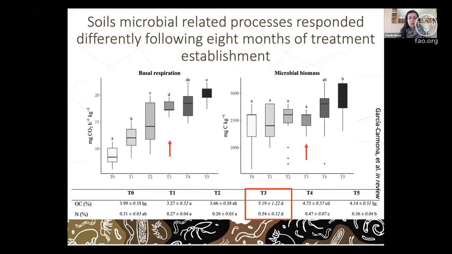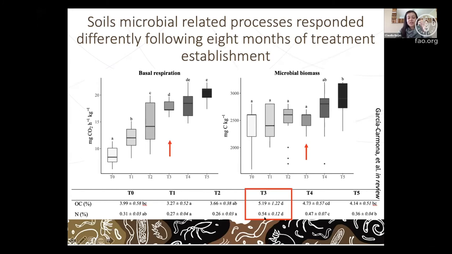And another point that I wanted to highlight here is that when we try to restore soil, especially biological related conditions, using organic amendments, we do need to be aware of the immediate and long-term responses of the soils to these different amendments. Why I'm saying that is because we do see that fresh materials immediately increase, and when I say immediately it is 8 months, basal respiration and microbial biomass. But in the long term, the carbon that is getting into the soil is less with fresh materials when I compare that with a more stabilized material such as compost. So we do need to take into account what the overall goals of the restoration approach that we are using are.